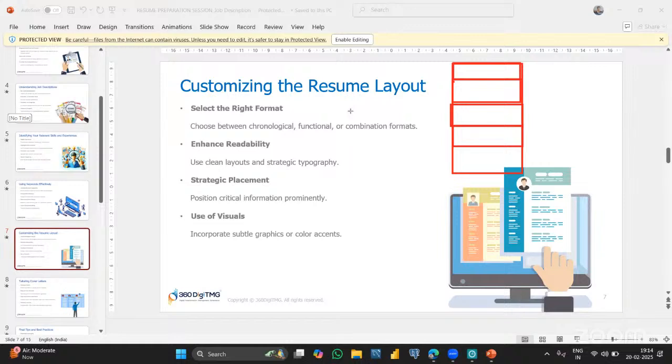You should highlight your projects because project is the most important thing. Like in AI 360 DigiTMG, our students work on live projects. So they mention their live projects, they highlight those things, which attracts recruiters. After that, you can use visuals in your resume to highlight your achievements, for example, success rate. You worked on some model and you used 5 to 10 models. You can make one small graphical representation, one visual to represent your work.